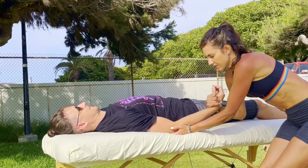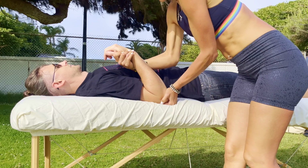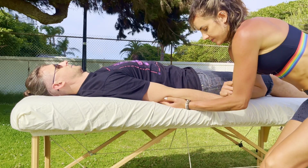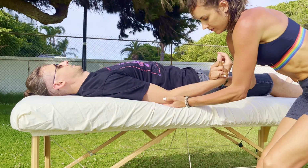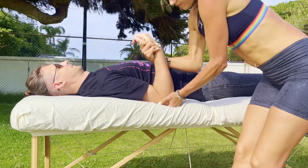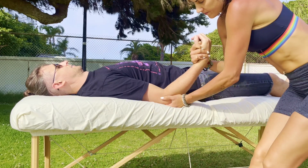If this is too tough for you, always make sure to keep in communication with your client if you need them to move at less of a resistance, or if you need to actually leverage your body in a way that you can use your entire body weight to pull back. It's always the practitioner's job to let the client know how the stretch is done and conducted, so always make sure it feels good, feels right, and you're getting results.